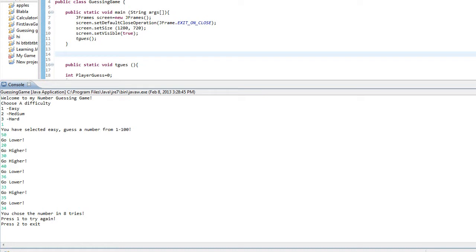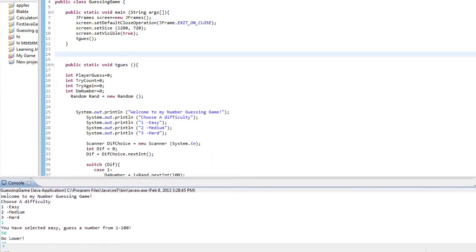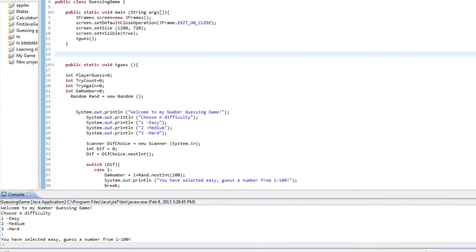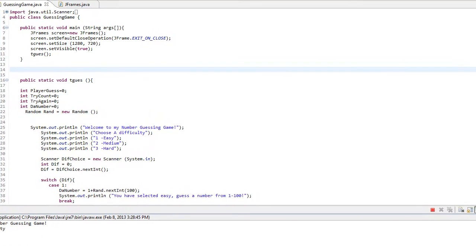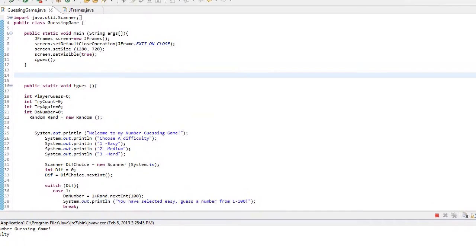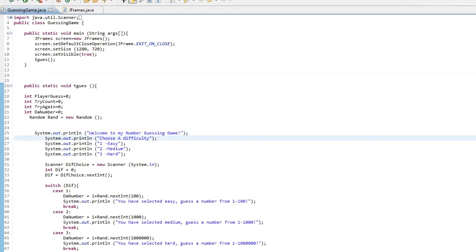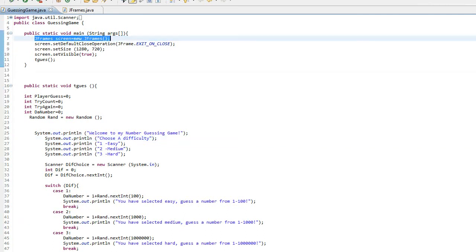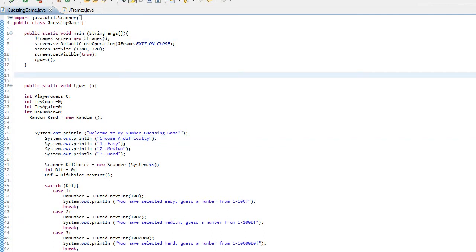So yeah. Now I'm going to explain how this works, so all you people that know what Java really does, you can listen in on this part, but everyone else, you can still listen, but you're probably going to be confused terribly. So here we go, I'm going to attempt to explain this. So pay no attention to all this JFrame stuff. I was trying to get it to run in a window, but I haven't really quite done that yet. So anyway, I'm going to explain the program itself.